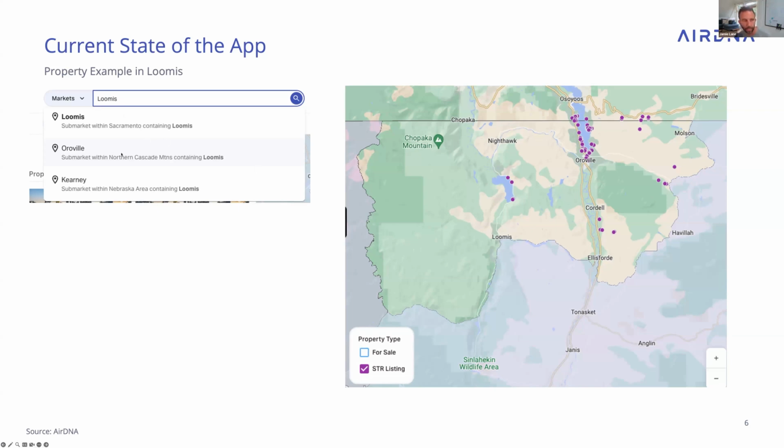So when I typed in Loomis, it tells me that it's a submarket within the Northern Cascade market, within the submarket of Oroville, and that's what now contains Loomis. You can quickly click on that, and it's going to take you into a submarket that contains about 120 listings, allowing you to compare yourself to properties nearby within that larger submarket.